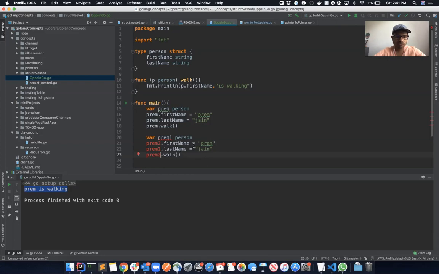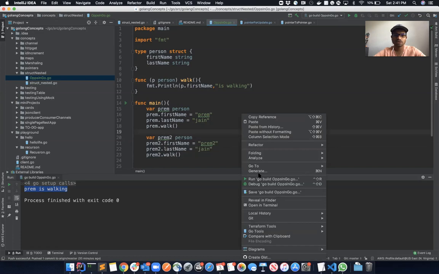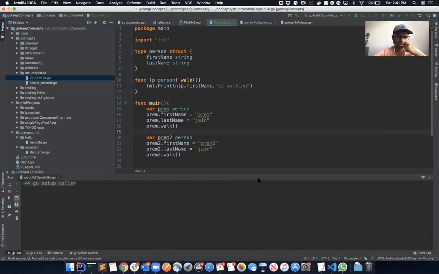And then if we run this another object, it would run with a different name. So this behavior has been attached to the object, or the struct technically in Go, which gives you the same thing.